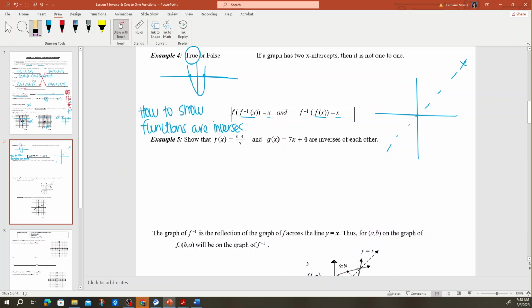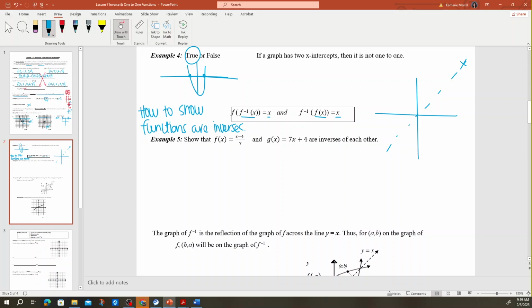On your homework you might be asked to graph a function and its inverse and put them on a graph together. They've mixed up what they ask about inverses, but they do ask inverses somehow. They sometimes have you sketch them on a graph. They sometimes just have you verify they're inverses, or they sometimes just tell you to find an inverse, which we're going to practice all of it, okay?